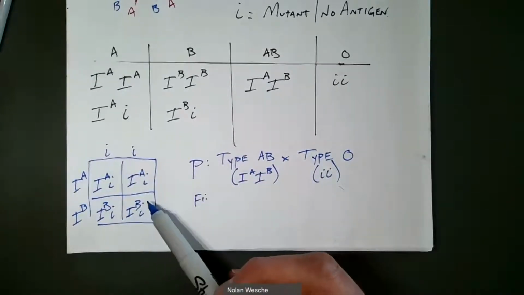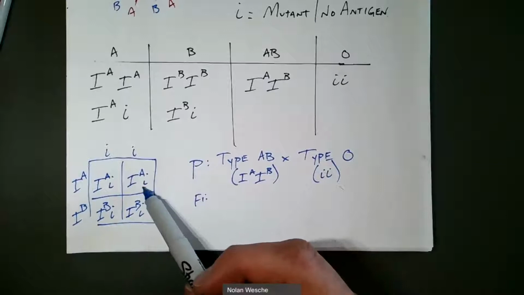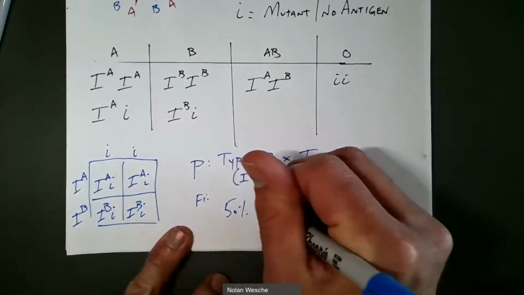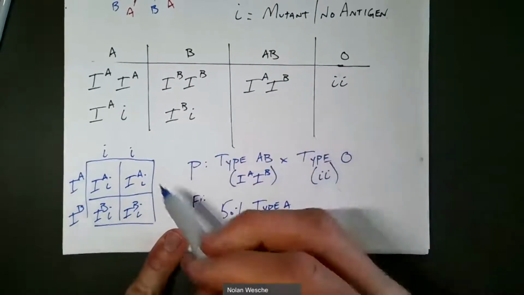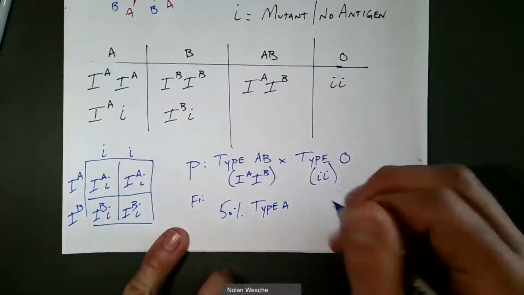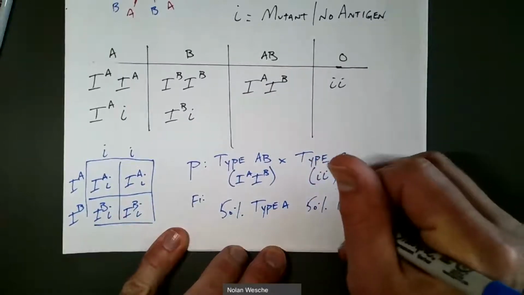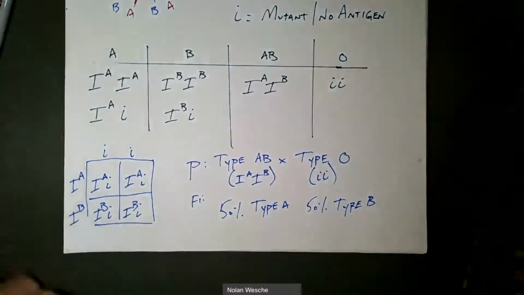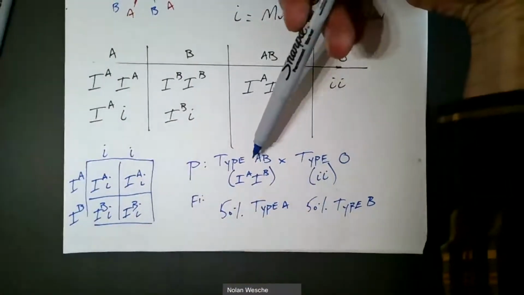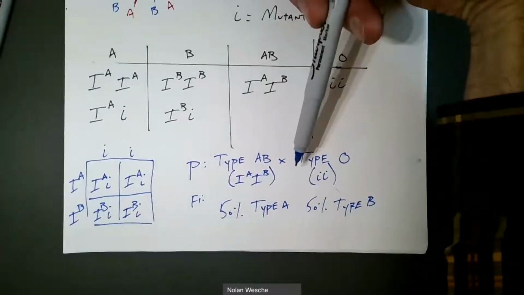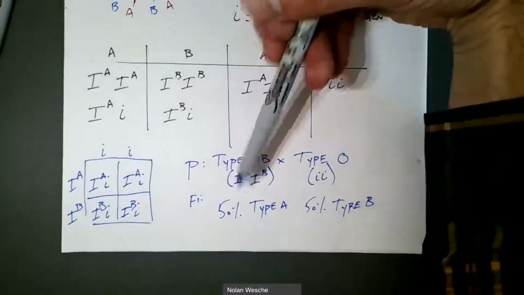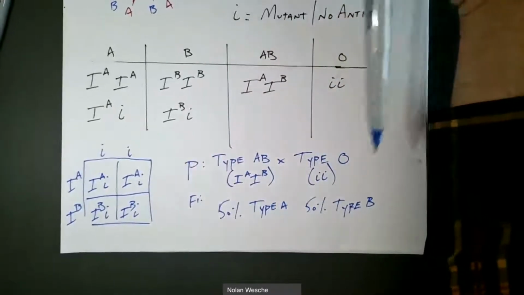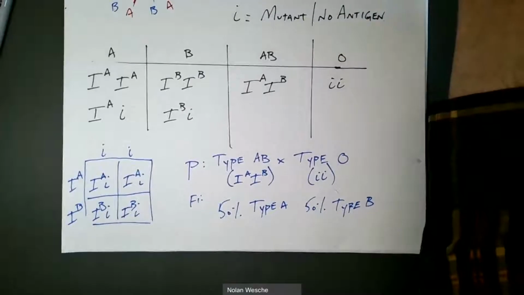And this is what we end up with. We end up with 50%, 2 out of 4 having type A. So 50% type A. And then 2 out of 4, 50% having type B. So this is how you would execute a blood typing problem. You would have to figure out what the phenotype is and genotype, put that into a Punnett square, and then find the results or the ratios. In this case, the ratio would be 2 type A to 2 type B, or a 50-50 percentage.